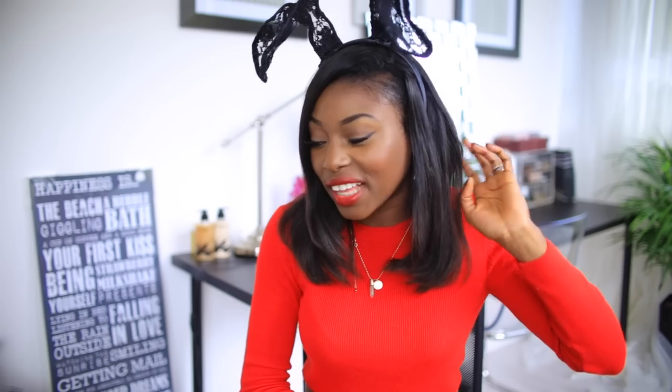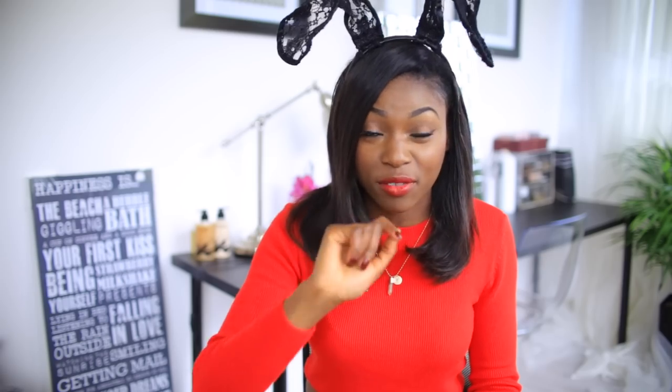First things first, I'm going to start with the stuff I got from ASOS. These ears are number one — you might be wondering why I'm wearing them, I'm wondering why I'm wearing them — but they're super cute. I did a beauty panel with ASOS and these were there, and from that day I knew I was going to get them. I'll link the videos below — Fleur was in it and a couple of other people.